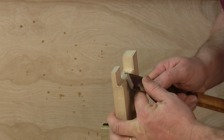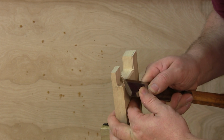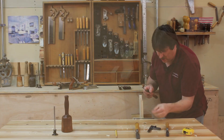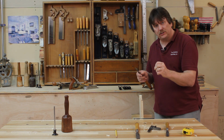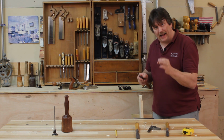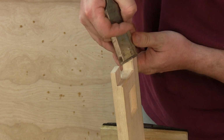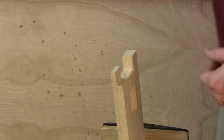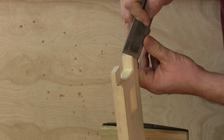If you can figure out how to make it slice across the grain, and again, you can see I'm starting at one end of the chisel and I'm just slicing that tiny little curl right off of there, okay? When it's doing that, you are in control of the chisel and you're going to leave behind an absolutely smooth surface the entire time. So we're going to try that up here. I'm going to start by taking a slicing cut down into that corner, and you can see it's looking fairly good. It's got that really nice mitered look to it.